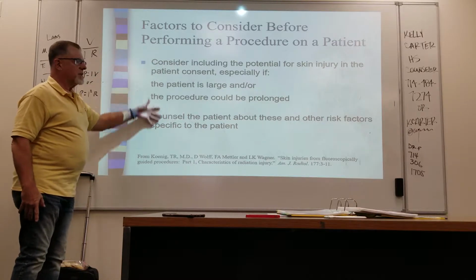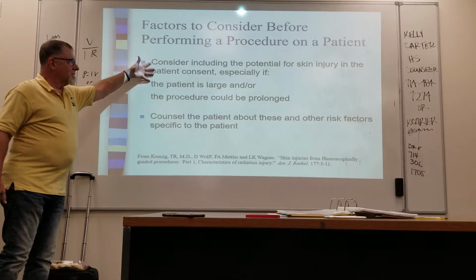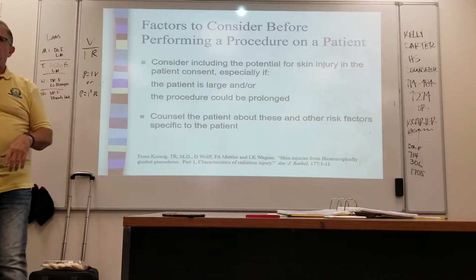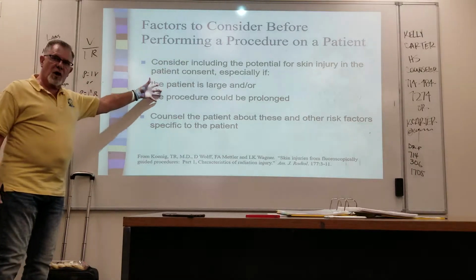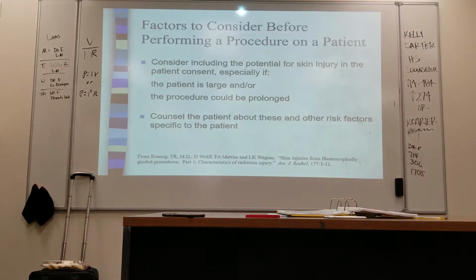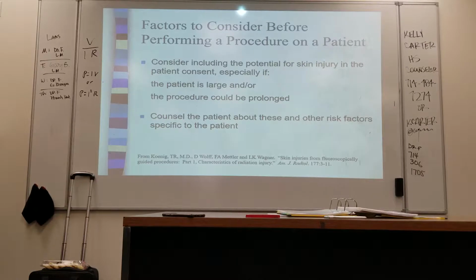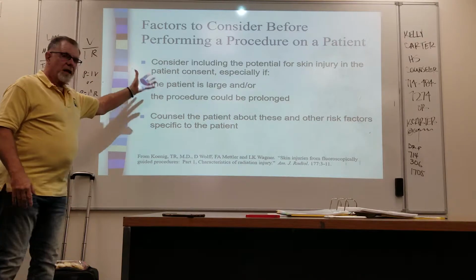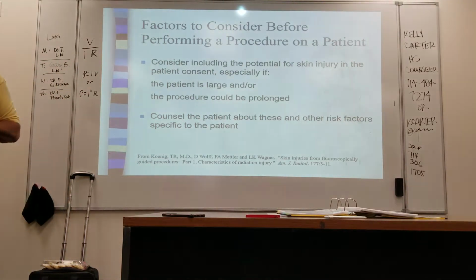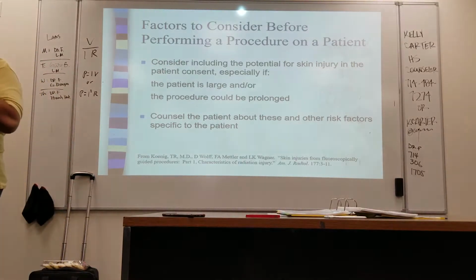I would love it if this was something that our technologists could do. Unfortunately, this is the type of information that has to be discussed with the patient by a physician. Most physicians don't. So, I don't know. I think the only way a technologist can help is to ask the physician off to the side, do we ever talk to the patient about injury or medication or anything like that, and see what they say? But for us to take that and talk to the patient directly would not be in our skill set.